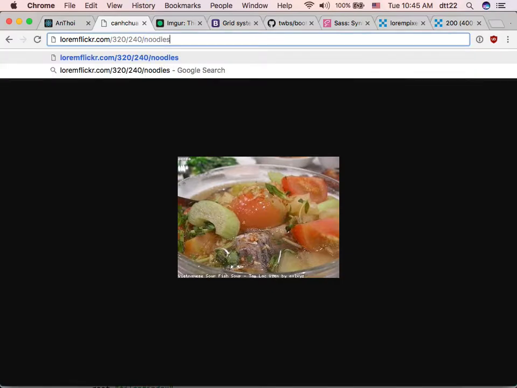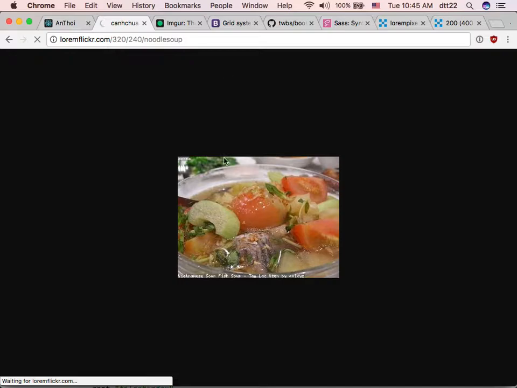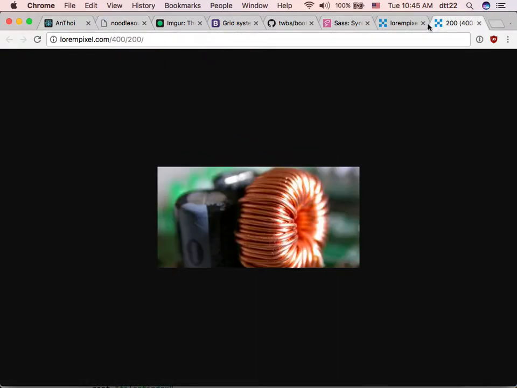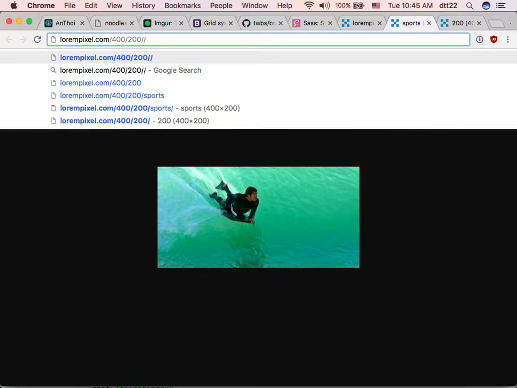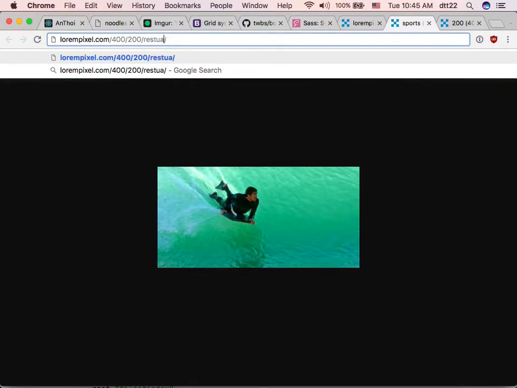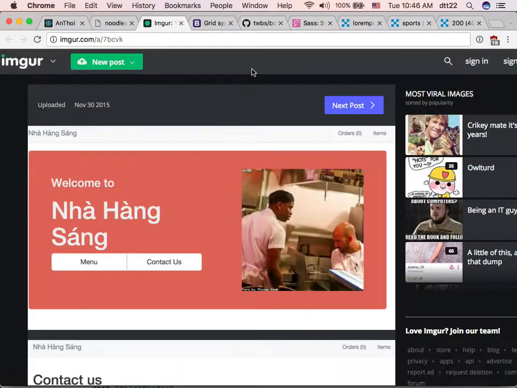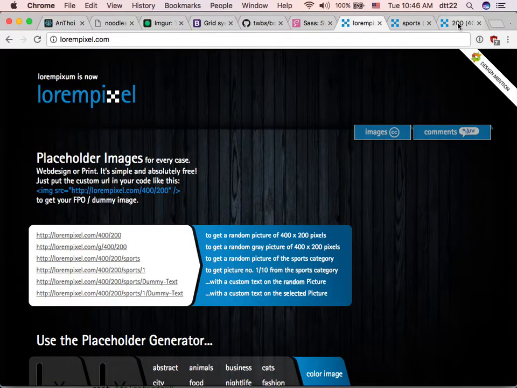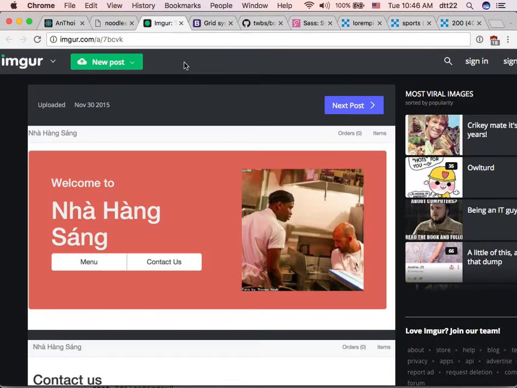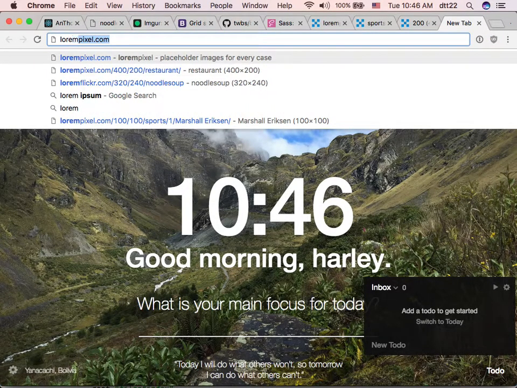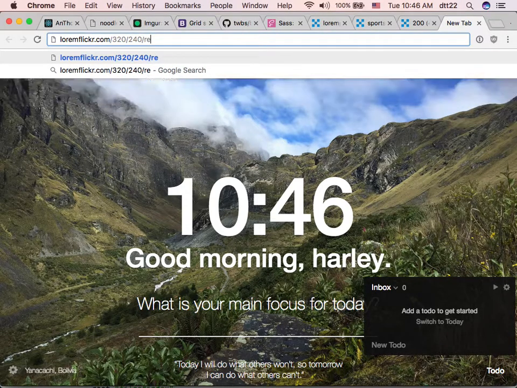So here will be like noodle soup. It's very convincing, right? You build this fake app and you can display it. Unfortunately, it looks really slow. That's not cool. That site is not as stable as this one, but this one only has the main stuff like this. It doesn't do everything, so I don't think I can do restaurants or anything. It's just some categories. So we'll pick our battle. Yep, it's faster, but unfortunately, it's not as cool. Flickr is slower, but it's more flexible. So I use Flickr for now, and here I'll just call it maybe restaurant.